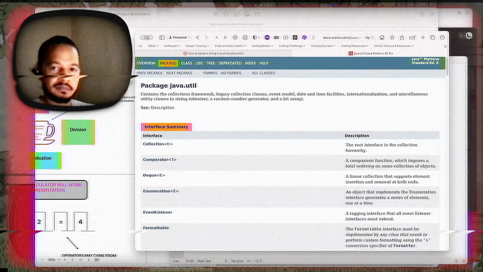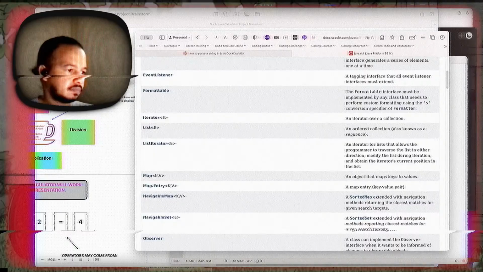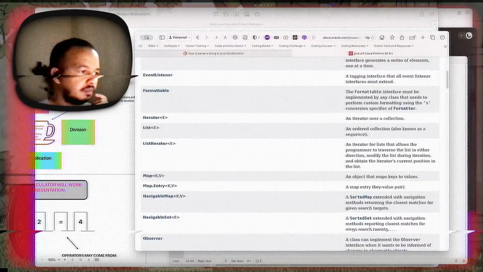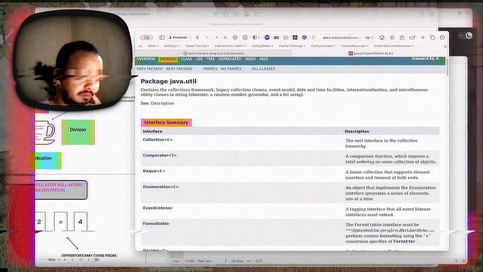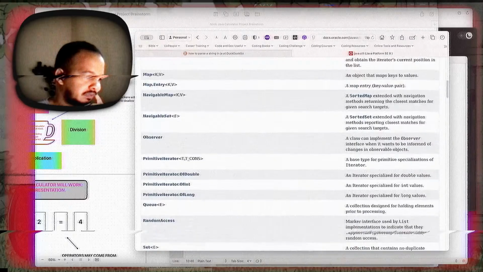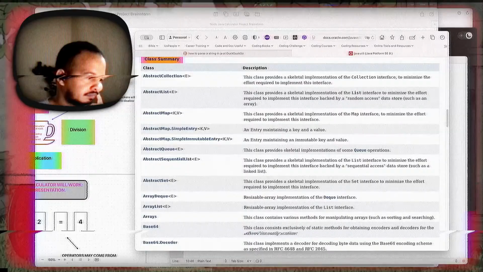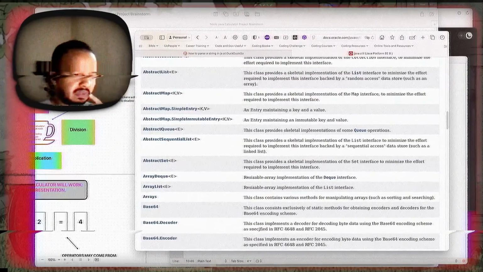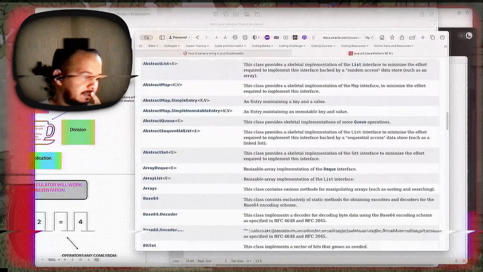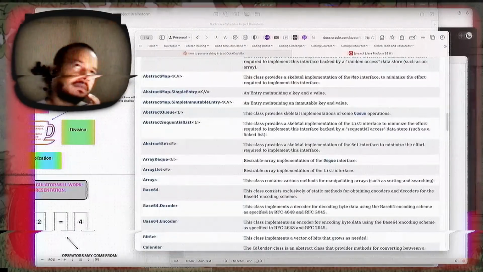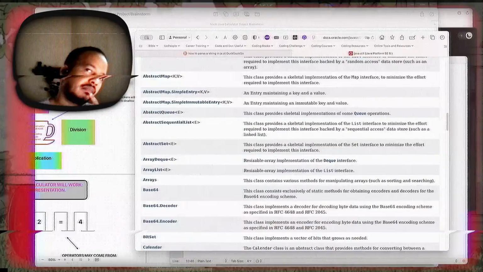We need to create a list, okay, but the kind of list that we're going to create, not the array list. Oh yeah, it said it is an array list actually. But no, not an array list, because that allows for duplicate. Oh yeah, we do need the duplicates first, because we need to allow duplicate numbers.